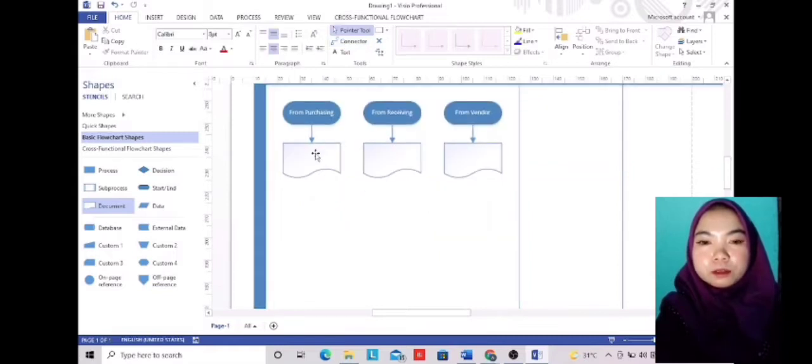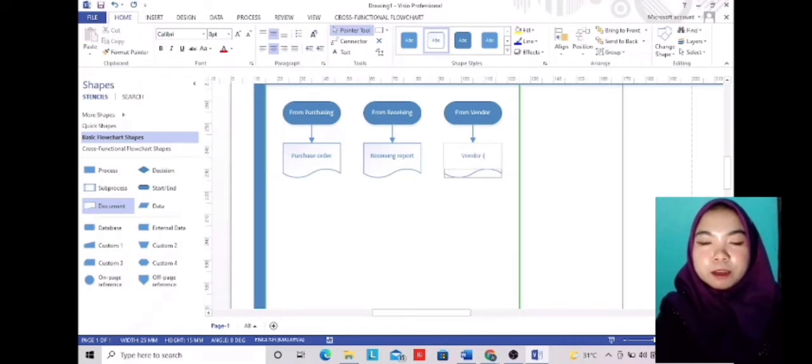So from external party purchasing, S&S account payable receives the purchase order document, and from the receiving department, S&S account payable receives a receiving report.